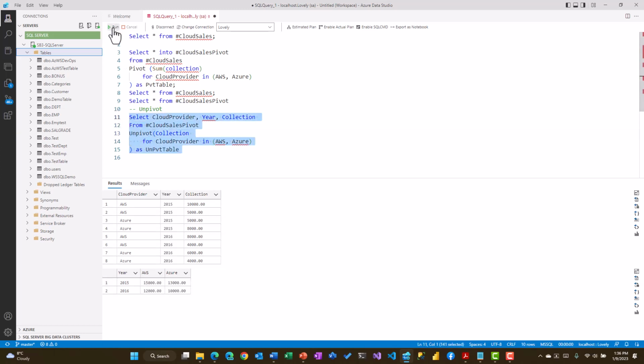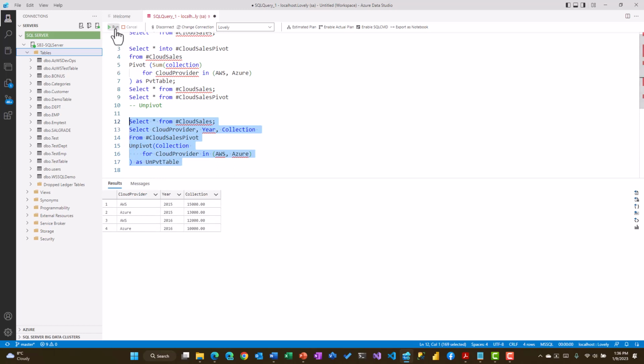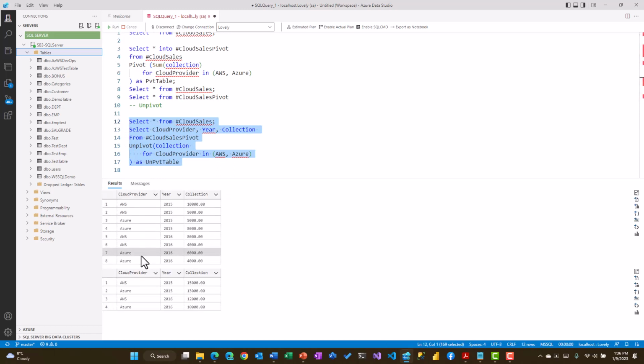If I run this and see the values, okay, you get the unpivoted data, but you definitely lost the original data. The original data is something like this, which is more likely 8 rows, but over here, when you did the pivoting, those 8 rows were converted into 2 rows, and then from 2 rows you are converting it back. So definitely unpivoting is a kind of going back to the original state, but with certain caveats, where you lose the underlying table if you have used some kind of group by functions.